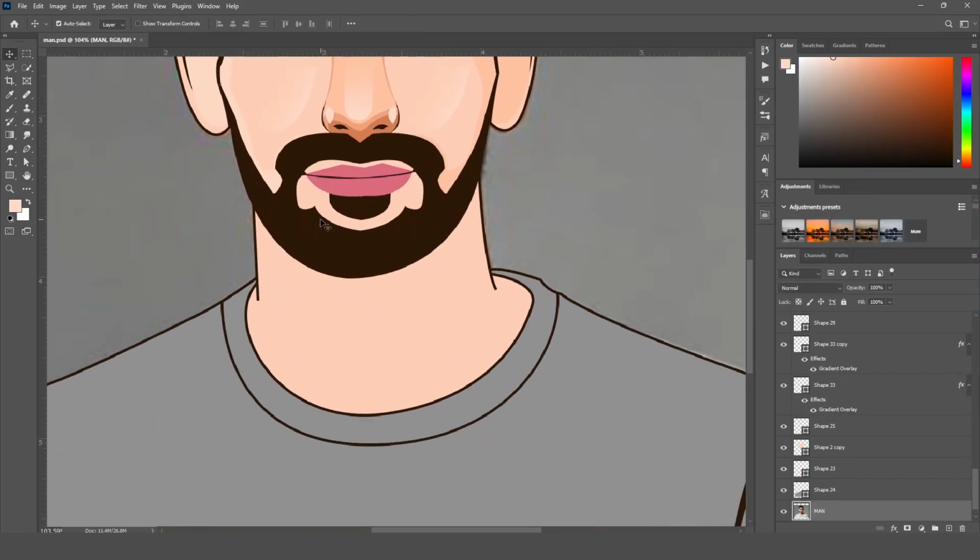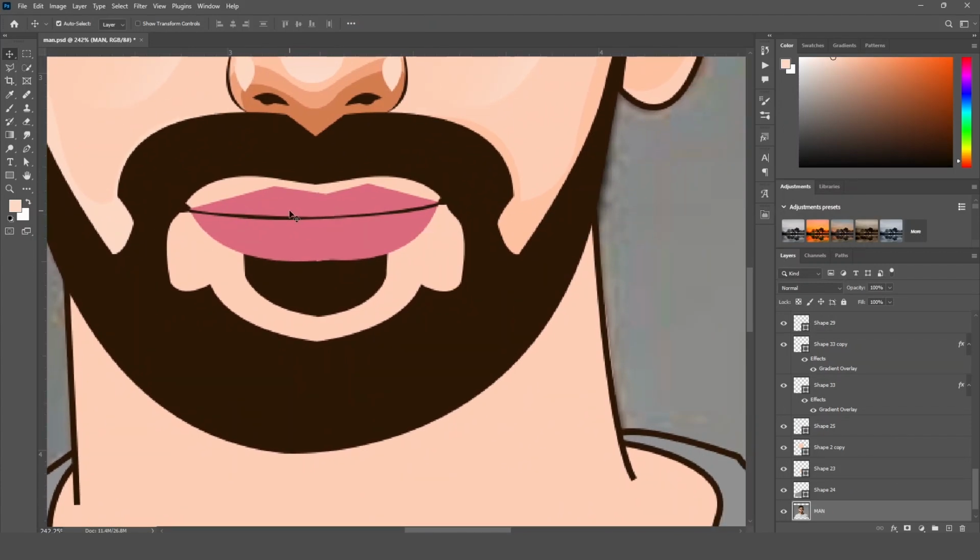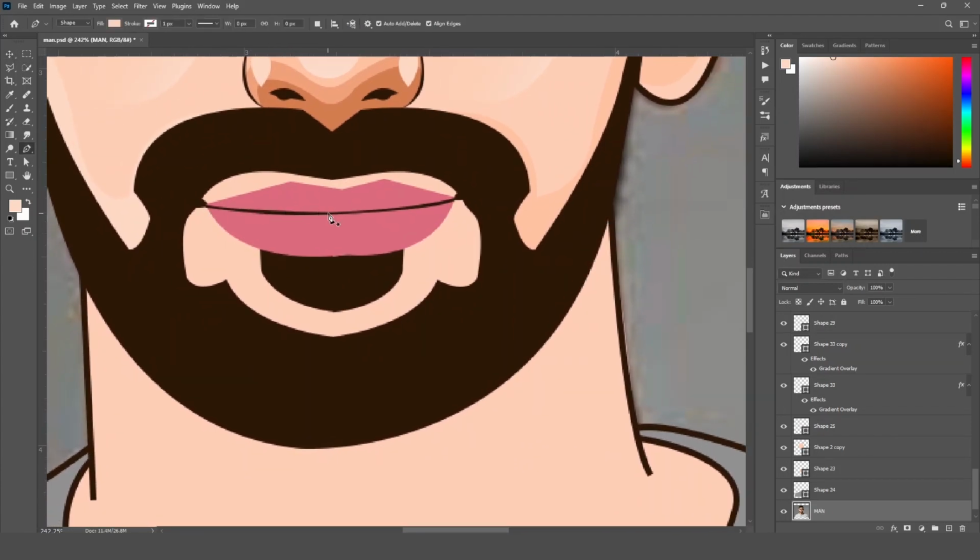Now add some shade here with the use of the pen tool, just starting from this area.